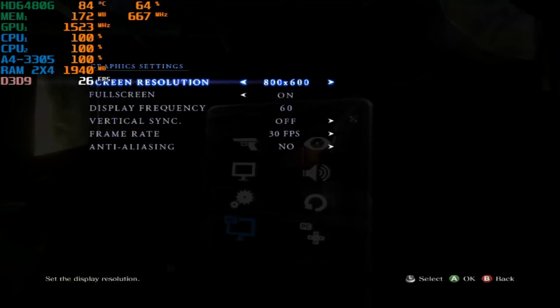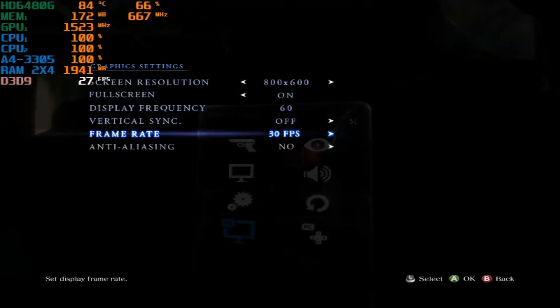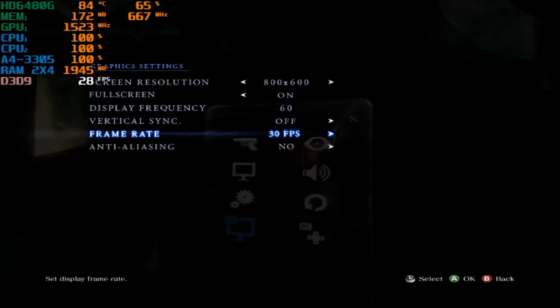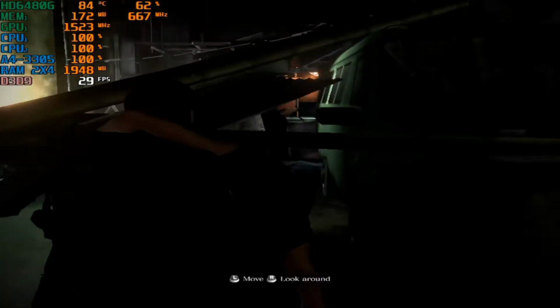Now we're running Resident Evil 6 at 800 by 600 on the lowest preset, 30 FPS cap, because believe me, it can't get over it. So there's no point, okay? Anyway, we're gonna try to see how the game performs today, and I hope you guys enjoyed this video.